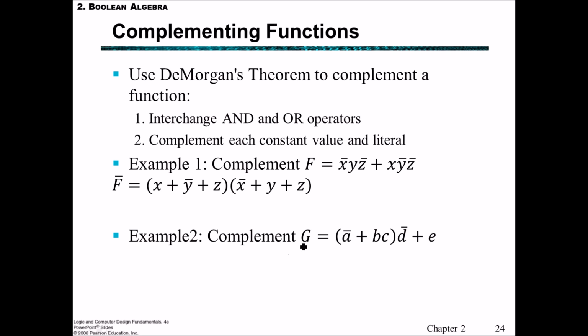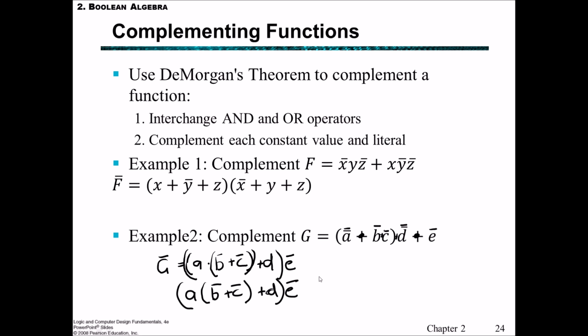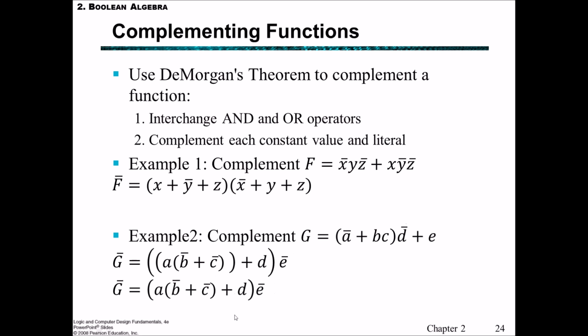So let's do another one. Complement of G, write it with a bar over the top, equal to, we can scribble all over this actually. We will put a bar here, a dot here, a bar here, plus in between here, a bar here, plus here, a bar here, a dot here, and a bar here. And then we say that is A, because two knots become negated, B knot or C knot, then written without the dot and the parentheses, and finally written a bit more cleanly.